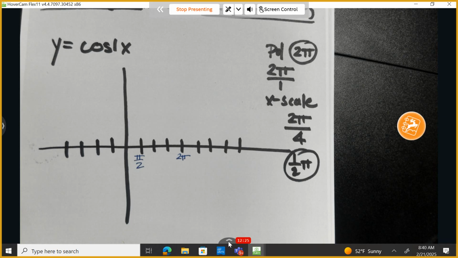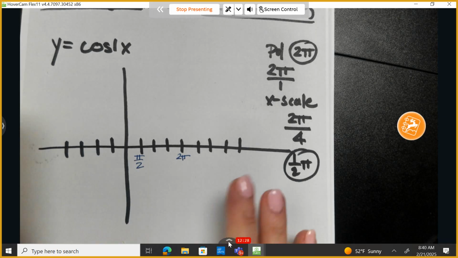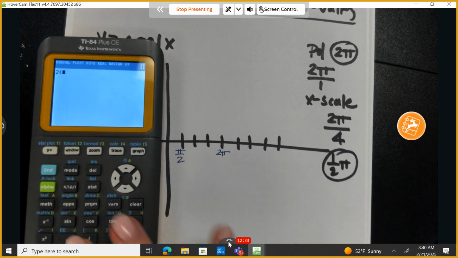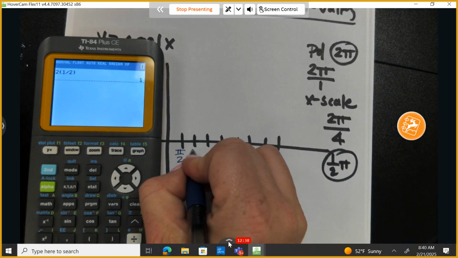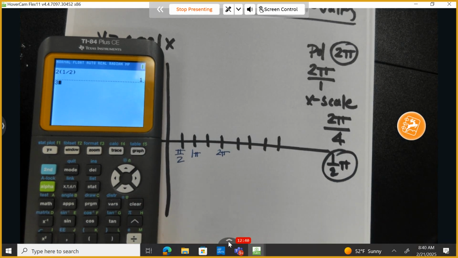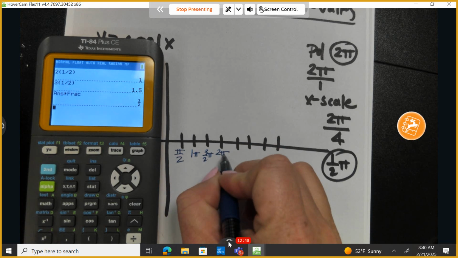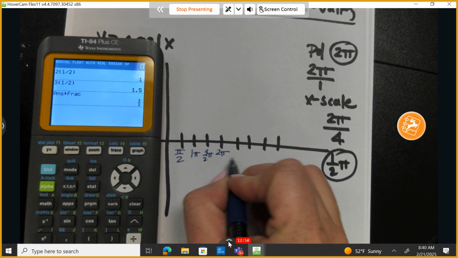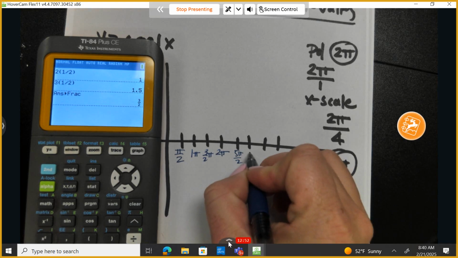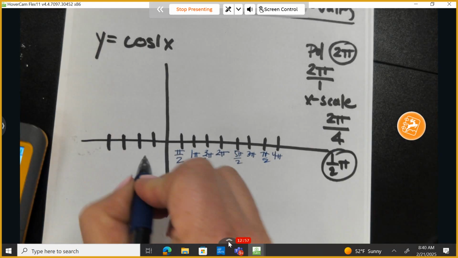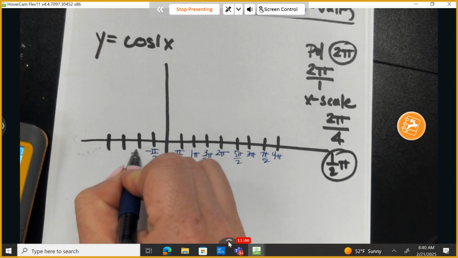So I'm going to do this right now. I'm going to take this. I would like you to start numbering these if you haven't done so. So just like we did for sine, this is my second step. And I'm going to omit the pi and take it times 1/2. You can see I get 1, and then I attach a pi. Now this is going to be my third step. I take it times 1/2. Again, omit the pi, turn it back into a fraction, and now I'm going to go quick. 3/2 pi. This ends up being 4 pi over 2. This is 5 pi over 2. This is 3 pi, 4 pi, 7 pi over 2. And just like we did with sine, I'm now going to copy them off to the other side.